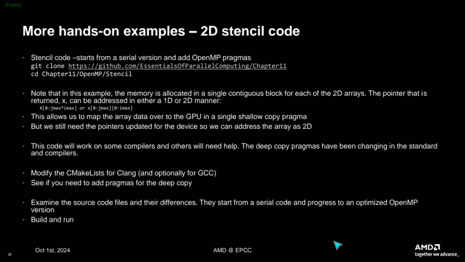Okay. What about multidimensional arrays? There's more exercises for multidimensional arrays and arrays in general, if you go to the OpenMP examples and this Essentials of Parallel Computing textbook examples. We just include those here. Those aren't maintained by AMD. It's not part of our HPC training examples. But if you need more complex examples, there's a lot out there, particularly in Chapter 11, OpenMP with a stencil code.